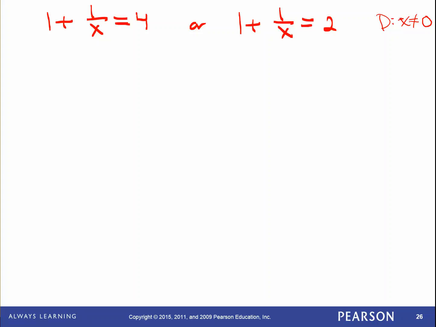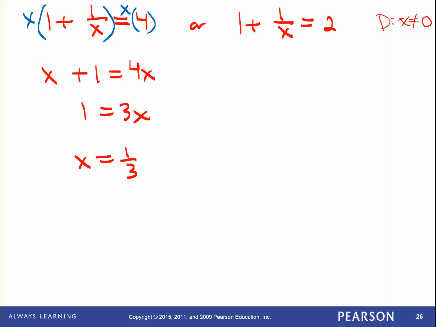But let's go for it. Multiply both sides by x, because that is the common denominator. So x times 1, as we multiply the x in, the x cancels, leaving us just with 1, and the other side is x times 4, which is 4x. So how about subtract x from both sides? Leaves us 3x, divide by 3, and how about an answer of 1/3? Going to the other side, we do the exact same thing. Multiply both sides by x, see what cancels, and finishing it off, you should get x equals 1.